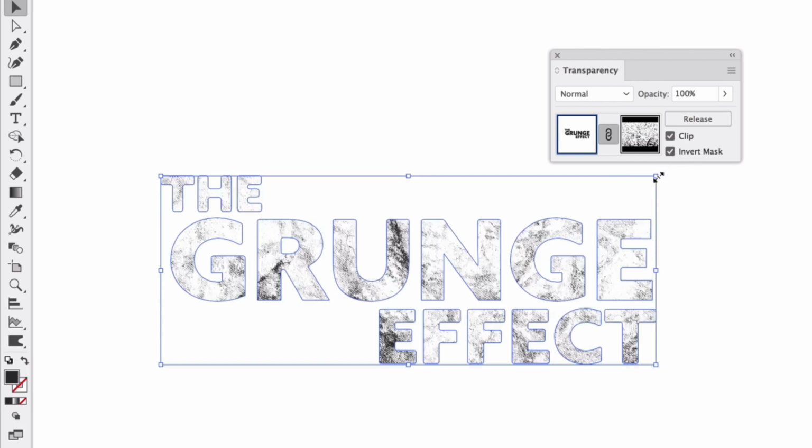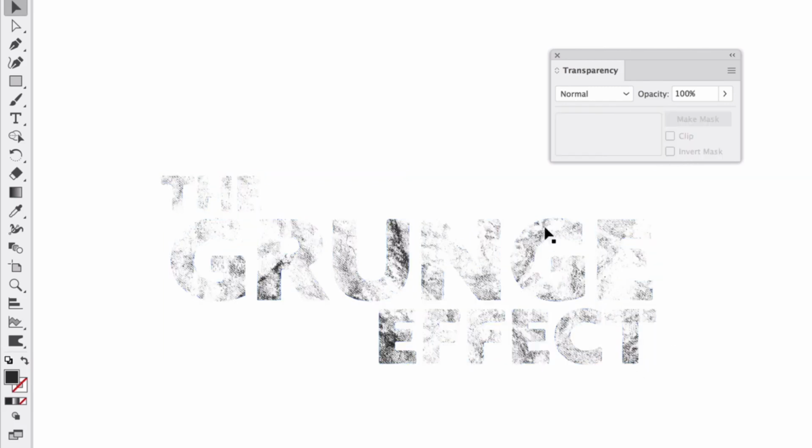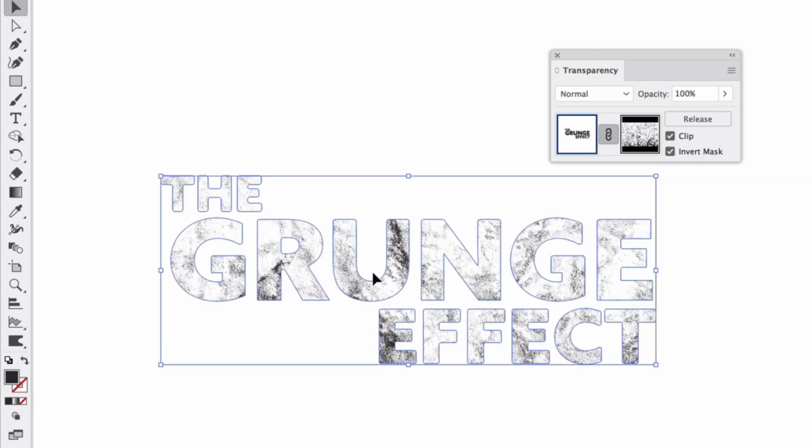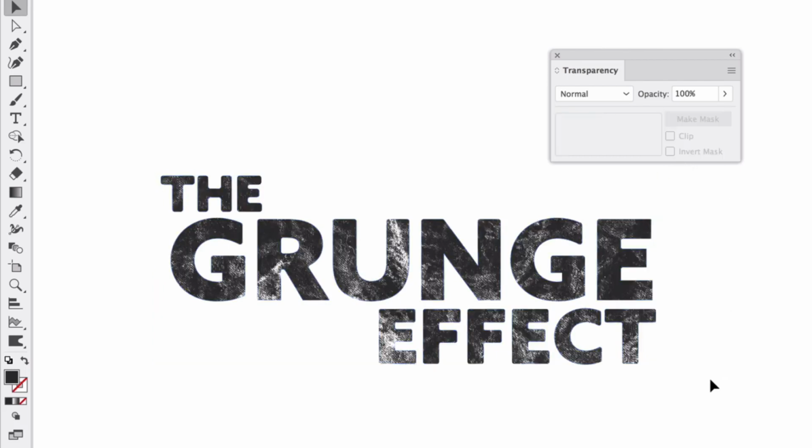So I'm going to go ahead and click on Invert Mask, and you can see how it really accentuates a lot of those darker areas. So you can always just click back off of it and go back. And so you can try that with a lot of different textures. There's also vector grunge textures. You can even make your own texture, which we're going to do here in just a moment as a little bonus exercise, and then apply it over our type.